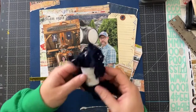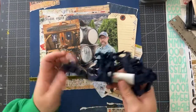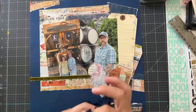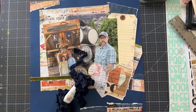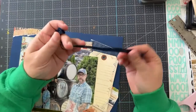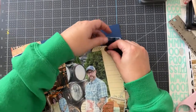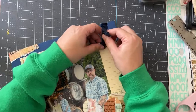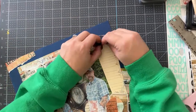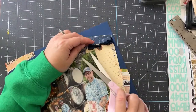If I decide something and then change my mind as I'm sitting here, the way my process works — if you guys haven't noticed — I leave myself pretty flexible. I do not get myself in a corner. I sort out my photos, sort out my papers, and work in a way that I don't get the glue out until I have decided what I'm doing and have a clear vision. That means I very rarely end up with something I can't fix or adjust.